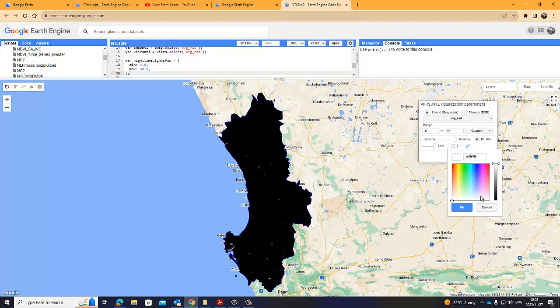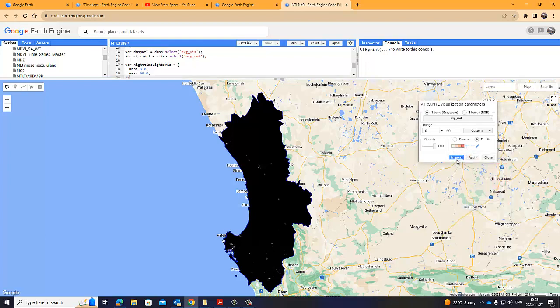So let's start with the lowest. The brightest value would be red, sorry, it would be red, and we press OK. Let me delete it first. I want to start from the bottom. So where there's very little light, we're going to give it almost no color, and then we gradually increase the intensity of the reds as the intensity of the nighttime lights increases.